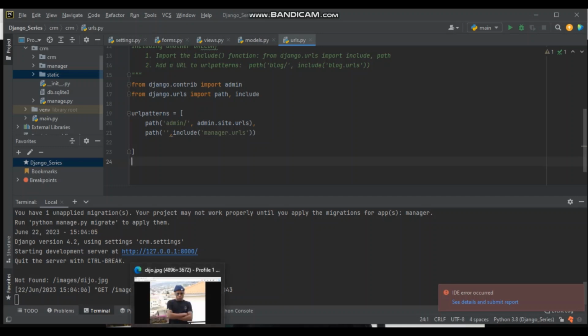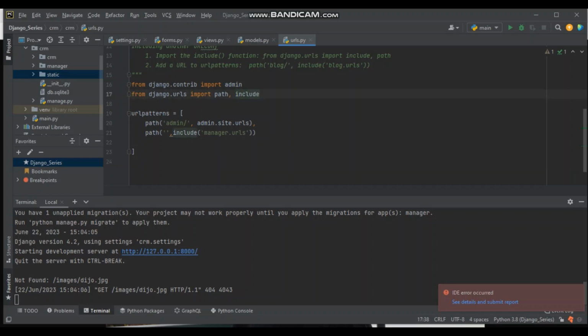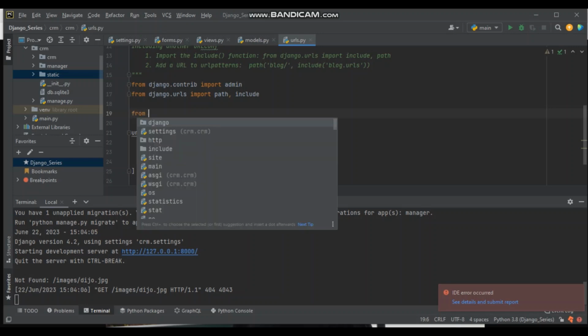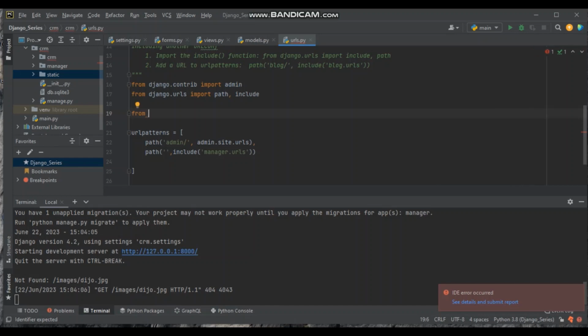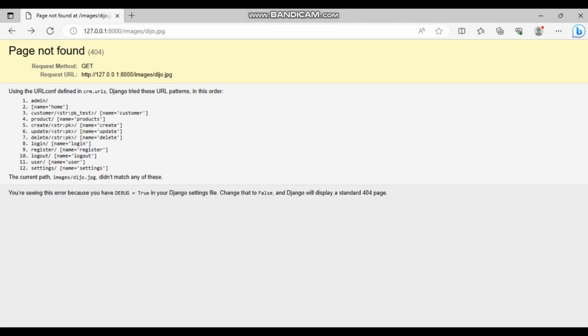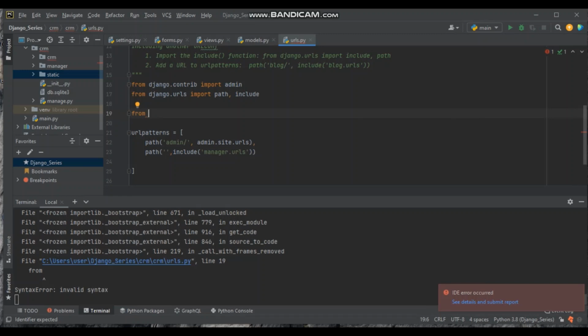Okay, I think before I started this video I did that route, but what you are supposed to do here is you should do it like this. It's running correctly because before I started the video, before I tested it, I ran the code and did that. So let me just go back here, and then I'll say we'll have to import from django.urls.